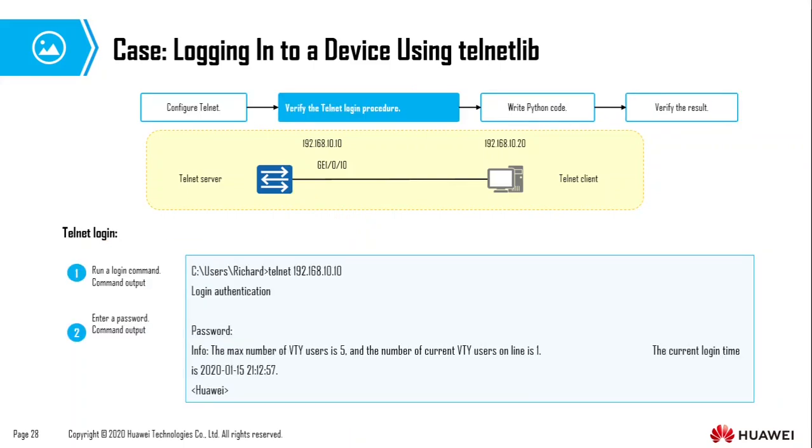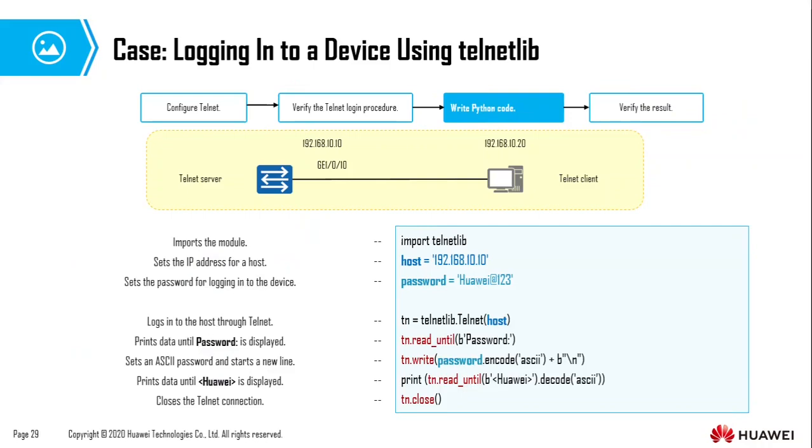Then you verify that the configuration is working by using the telnet command. So here, remember, you are on CLI on your machine. You type telnet, then the IP address of that particular interface. If it asks you to provide the username and the password, you provide it, and it gets you into the switch. Then you now know that you're done verifying that the telnet login procedure is working.